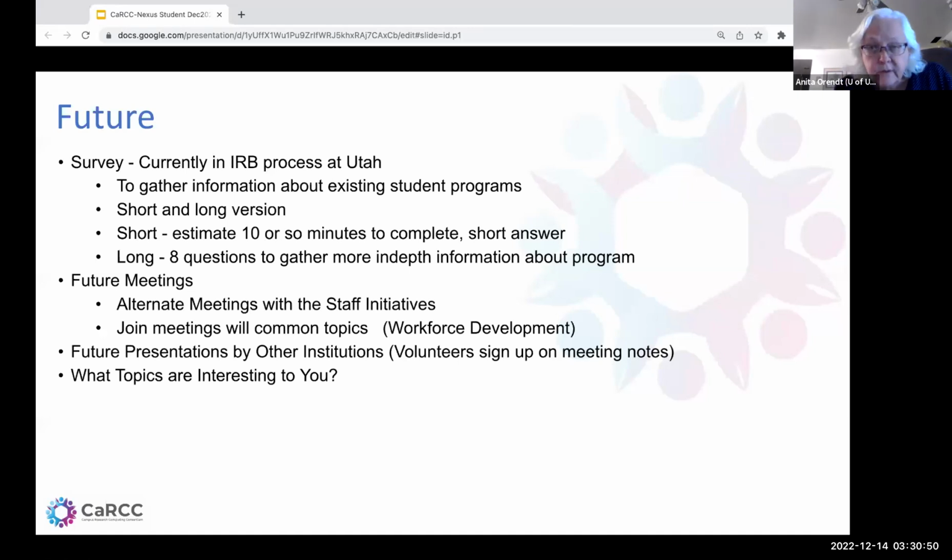Tom, I don't know if you're still on and want to contribute more. Anita hit it on the head. Really, these are cheaper employees than full-time employees, and we do it for workforce development. I think we've hired 85 of our students permanently into central IT and research computing roles. That's been very effective, because hiring people right now is incredibly difficult. We don't pay well at a university compared to industry. To get people that actually know what they're doing, if we can train them from freshman year up so that they're ready for the job, it's fantastic.